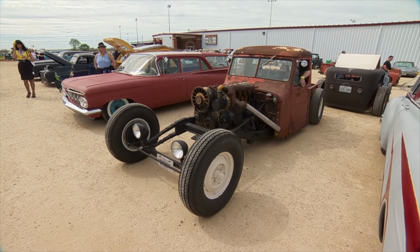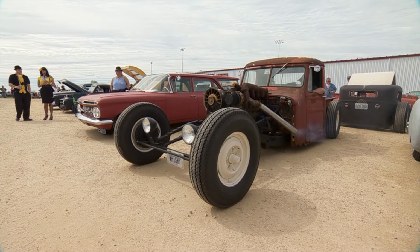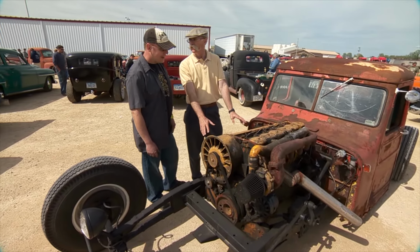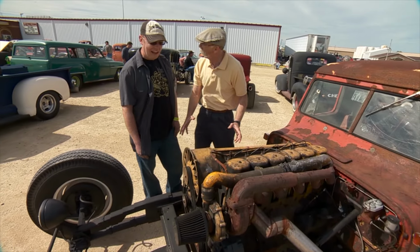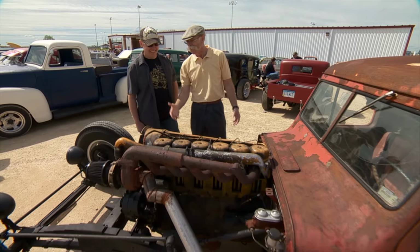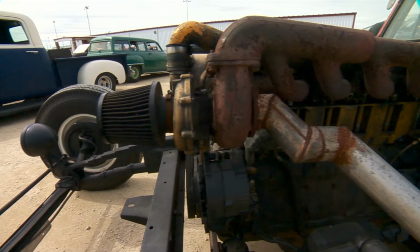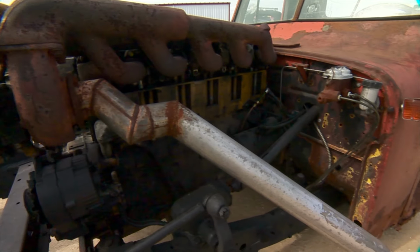Where'd you find it? Out of North Carolina. And how? eBay, of all things. You're kidding me. Nope. What's this go for? It goes for a lot more than what I paid, but I only paid $300. You're kidding me. I was the only one that bid on it. Go figure. Is it turbocharged? Yep, turbocharged. Unbelievable. And can you open it up? I mean, does this open up? Yeah, definitely.